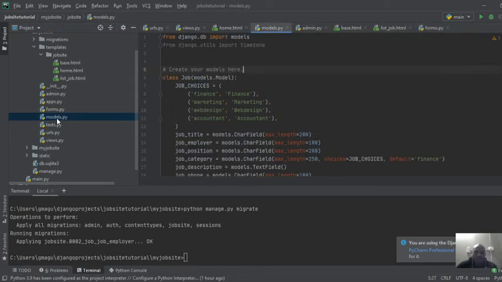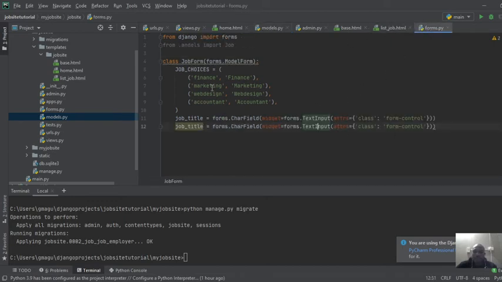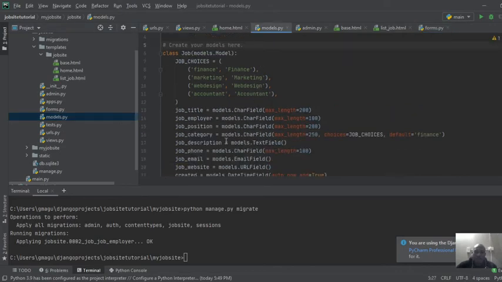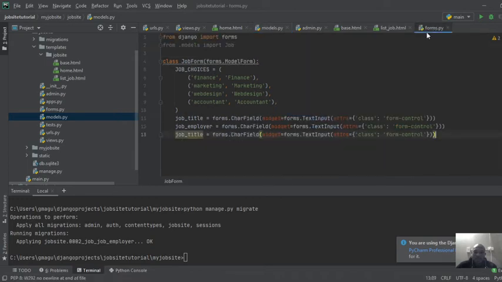So let's copy this as well, and let's refer to our model. It's job_employer next. So let's go here and change to job_employer, and then forms.CharField. It's going to be a text input as well. Then we copy again, and here it's job_position.